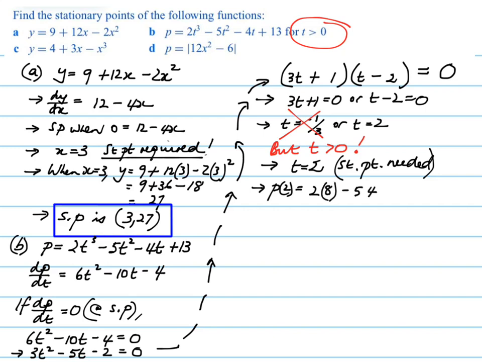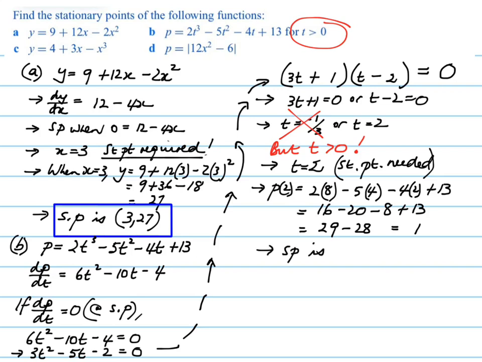So P at t is 2 is this thing. And it comes to, let's clean it up, and we get that. Oh goodness, we just get 1. So when t is 2, P is 1. So there's our answer, and that's not finished until the answer's like that. Thanks, Mr. Box. Good work. Do you see that? The stationary point is that. Don't just say t is 2 and P is 1. That's not right. You've got to put it as a point in brackets. Okay, like that.